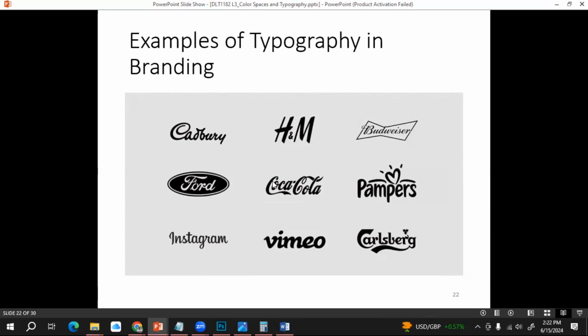This is unique for this product. Instagram, anywhere you see these letters, without reading the word, you can identify this product. Ford also: if you see this on a vehicle, you can quickly identify this is a Ford vehicle, right? These font styles are related to these products.